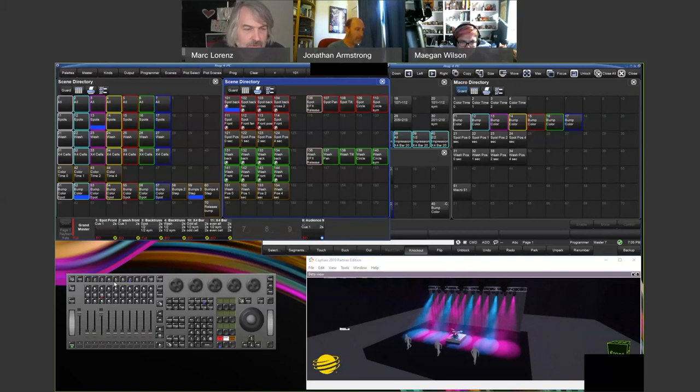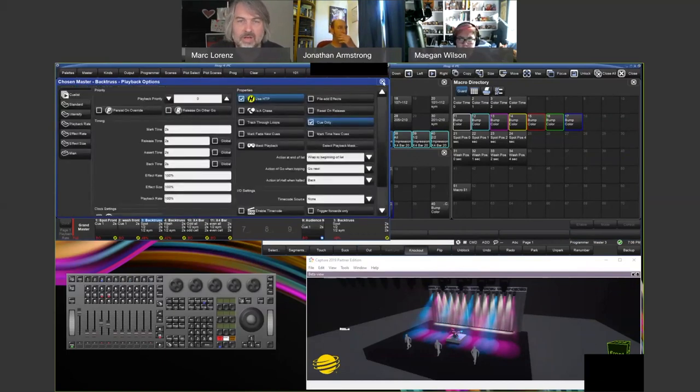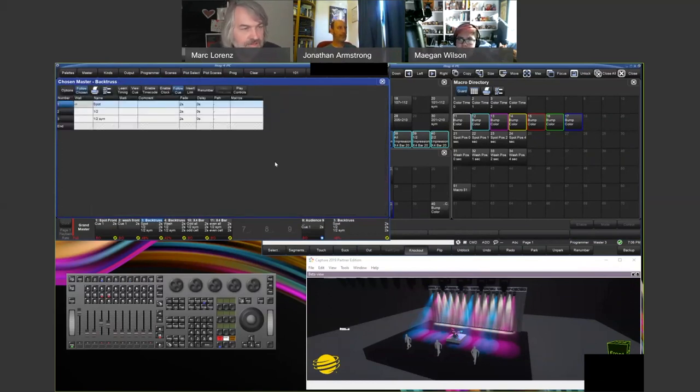What I tend to do, when it comes to back truss stuff, is I also use only two faders, but there I make several cues. So as you see, I have that back truss. These are two faders. And when we look at that back truss cue list here, this cue list has one cue. First of all, they are all set in the options to be cue only, so we don't have any tracking values in these cue lists.